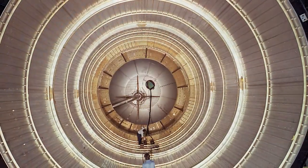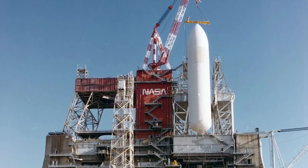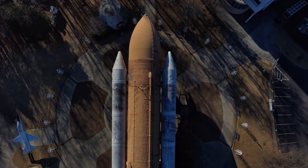This external tank is serial number one — the first external tank ever manufactured. It was used not just to prove that the tank design was good, but it was also hooked up to a test stand in Mississippi and used to qualify the space shuttle main engines as well. They would fill it up, light the engines, and pump it through, and it would burn for the appropriate amount of time. This tank has seen more cycles of filling, draining, and firing than any of the flight tanks, because they would typically have only gone once — and this went literally hundreds of times. There's a huge amount of program history built into that orange tank.